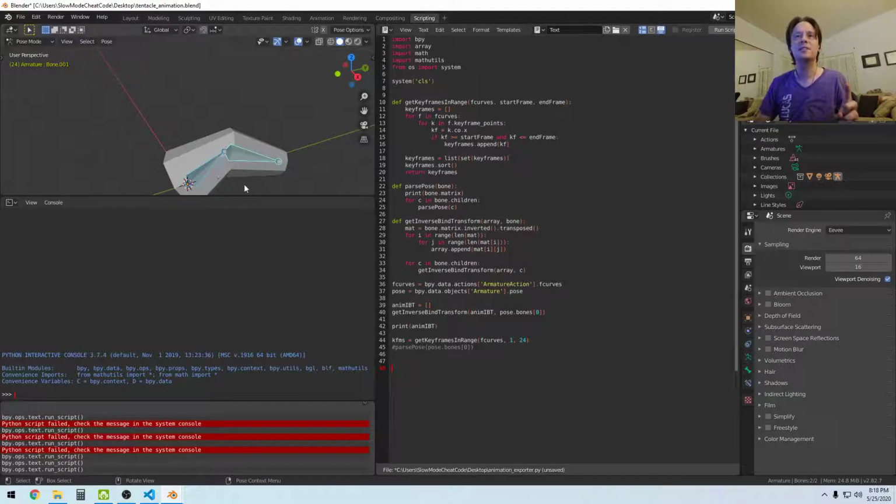So it looks different now because when I do this, I need to set the keyframe to 0. So to do that, I need to take in the scene as well.